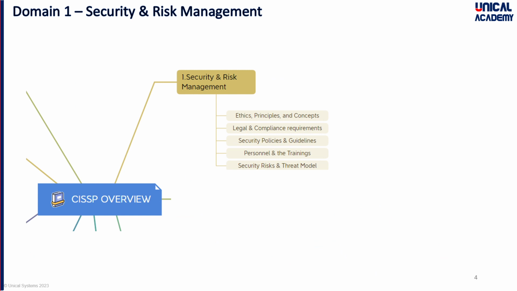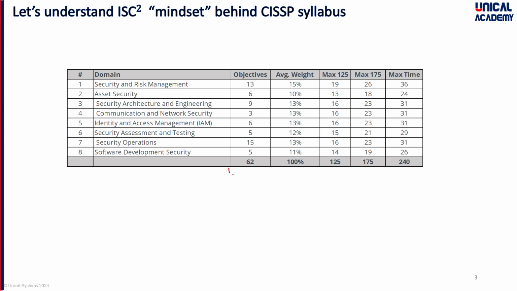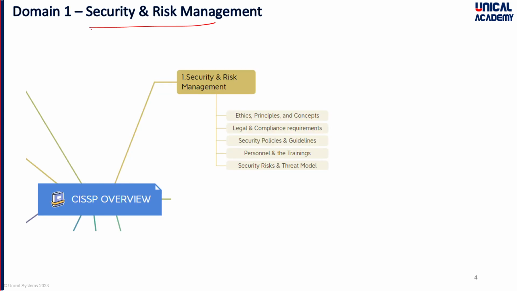Okay, now let us dissect and bisect each domain. What do you mean by security and risk management? When we say these are the basic principles, they are actually covered. One point I missed here: the 8 domains are covered with 62 objectives. When you're talking about security and risk management, in the first domain we are talking about 13 objectives. That leads to 15% of the weightage in the exam. So domain 1 deals with a high level. Please understand this is a mind map, get a high level.